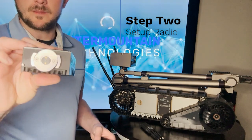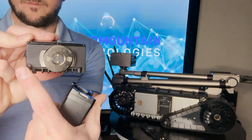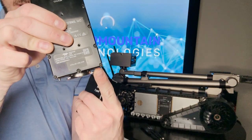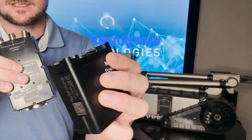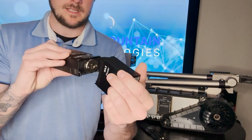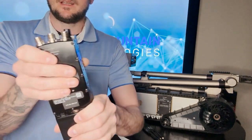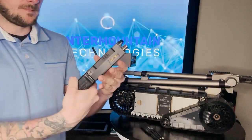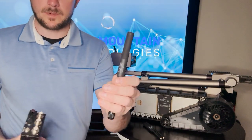All right, step 2 is going to be putting the radio together. You'll notice that on the bottom of it, it has these 2 little wings on the side, and they connect to this battery right here. And you can see there's a slot for those to go into. So what you actually do is you will center it on there and you'll twist and it'll lock into place like that.